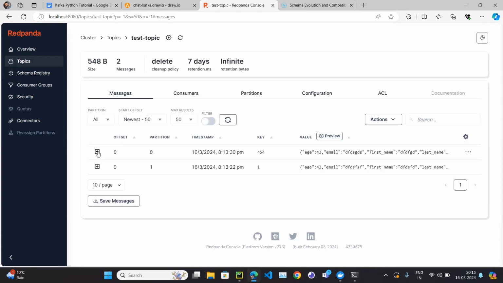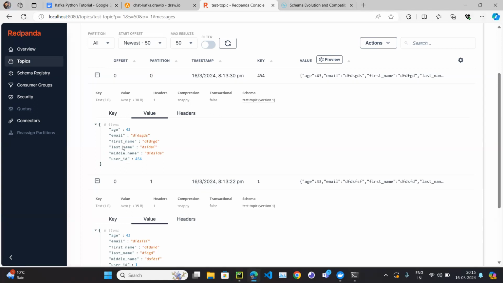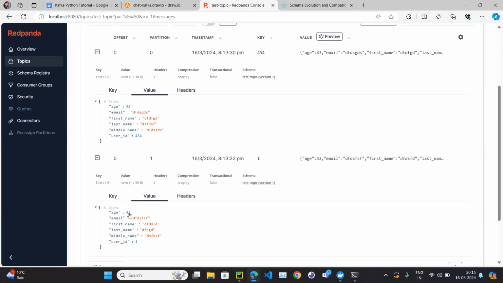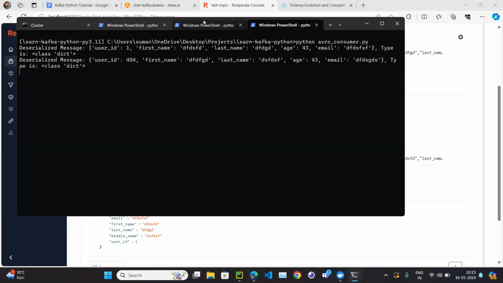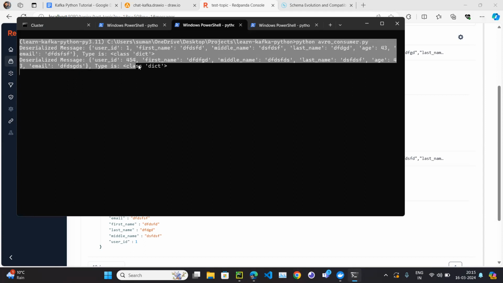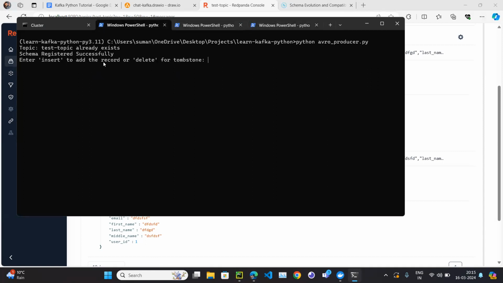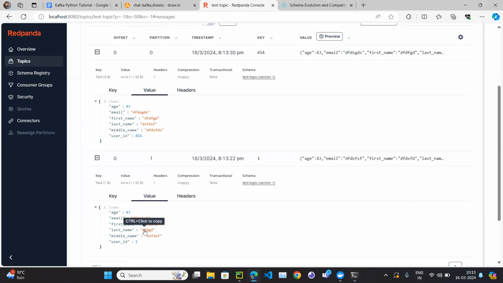All right. So it has found two records which have age, first name, middle name, last name, because this was published using the old record, and it has no issue with the old consumer. This is my old consumer, and it was up and running using the old schema. But my business requirement has changed, and it has published the new schema, which is fine. So now in my schema registry there is a new schema.